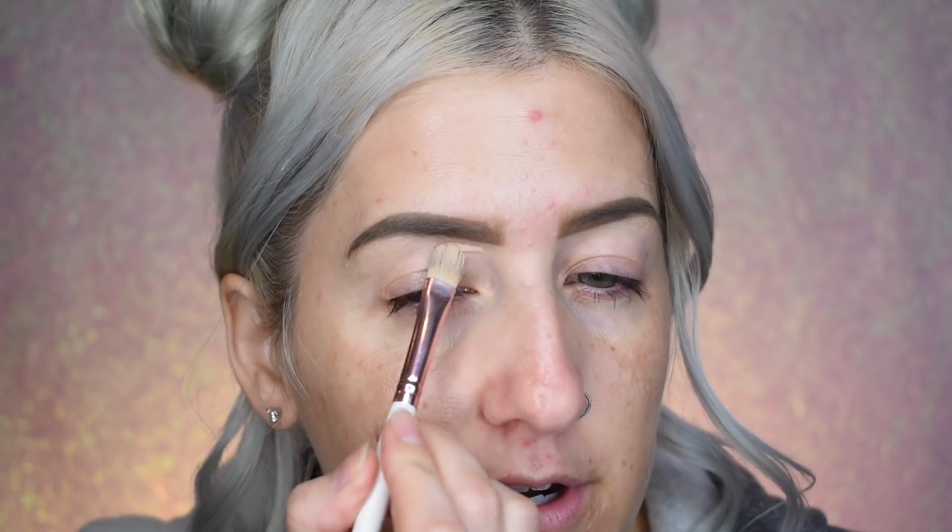You can just slap it right on the eyelids, especially if you don't have your eyebrows done yet. And I'm gonna take this little concealing brush, start under the brows, being very careful, and applying it all over. Now, for bright colors and looks like these, I really recommend using something to help cancel out the underlying pigment, because it'll help the pigments in the colors to really pop.